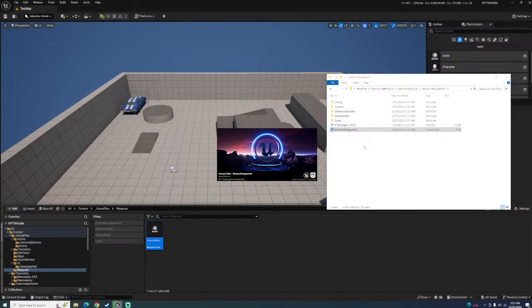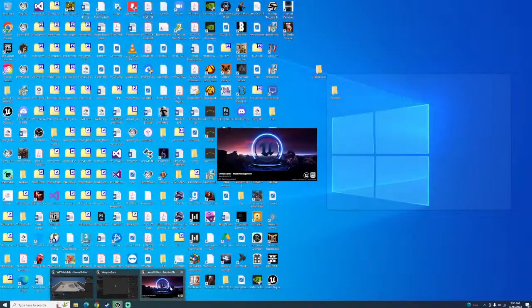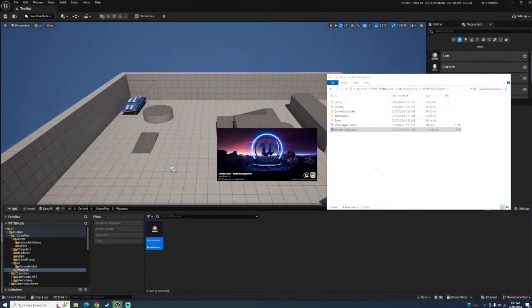Oh, it's opening. It worked. It did swap. Actually, what did the pistol say? I should have seen what version it was opening.